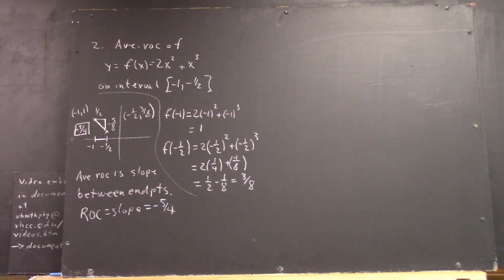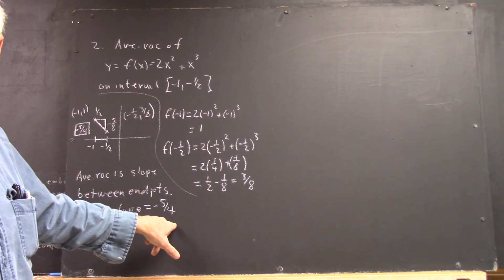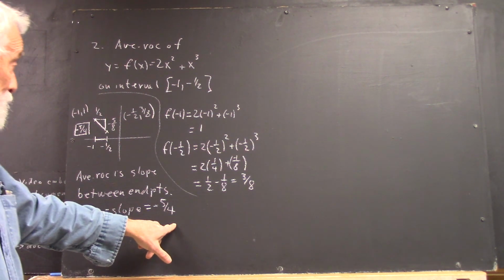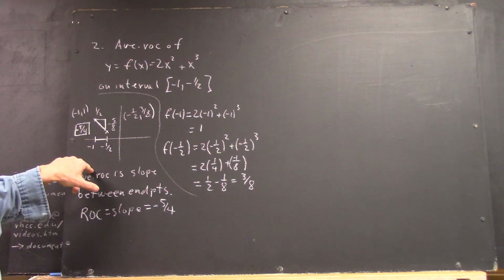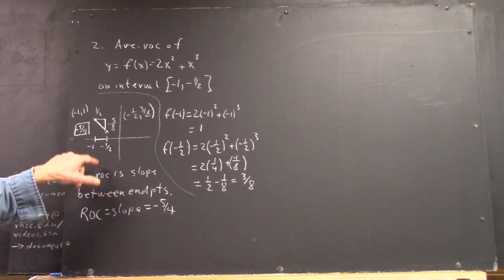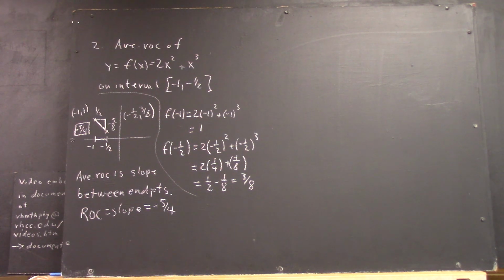It's very straightforward, and I find on the test and on other things, people are doing a lot of this, but not showing me that they understand what any of it means in terms of rate of change, which is what's being asked for. For your final, I asked for the average rate of change. You have to identify your average rate of change, or I suspect that you don't really know the connection. Even though you're doing all this stuff, you're going to get some partial credit, but no more than half if you don't tell me.